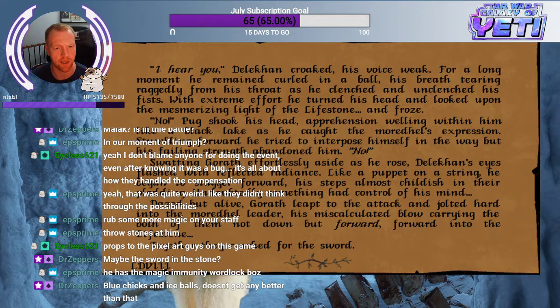Like a black lake, he caught the Moradil's expression. Stumbling forward, he tried to interpose himself in the way, but the failing strength abandoned him. No! Swatting Gorath effortlessly aside, he rose. Delican's eyes flashed with reflective radiance. Like a puppet on a string, he began to stagger forward, his steps almost childish in their plodding. Undoubtedly something had control of his mind. Dazed but alive, Gorath leapt to the attack and jolted hard into the Moradil leader, his miscalculating blow carrying both of them down forward into the Lifestone. Together they reached for the sword.